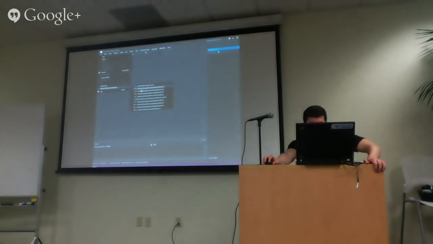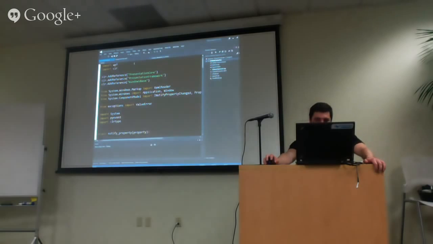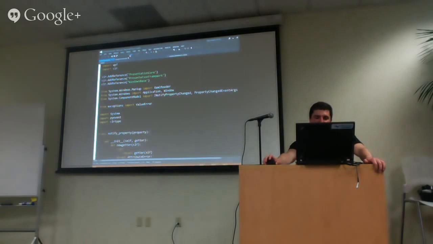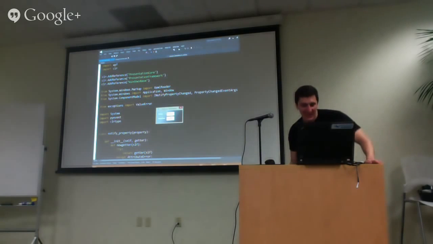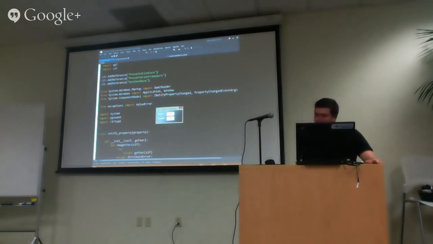So, slightly more practical, but also not too exciting. I have this Fahrenheit to Celsius converter GUI app. I can type in, I don't know, 100 degrees Celsius, and it updates in real time to show me that that's 212 degrees Fahrenheit. So, very basic, but it kind of shows the traditional way to architect these apps.